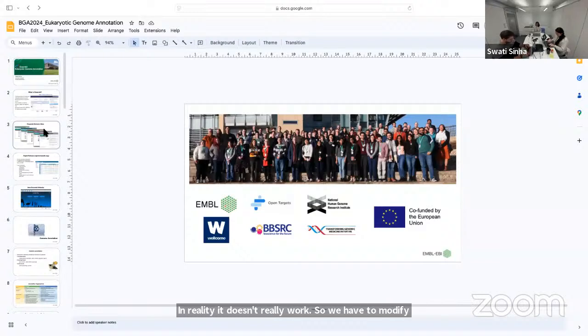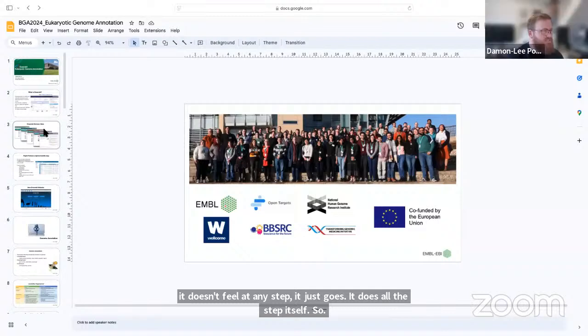So fixing all these errors in various different steps does require manual intervention, and I don't think we are getting rid of this manual intervention anytime soon. It's very optimistic as well because, as I said, the genomes are very different from each other. So we do require some manual interventions, but otherwise the pipeline is fully automatic. If it doesn't fail at any step, it does all the steps itself. We just have to initialize it.